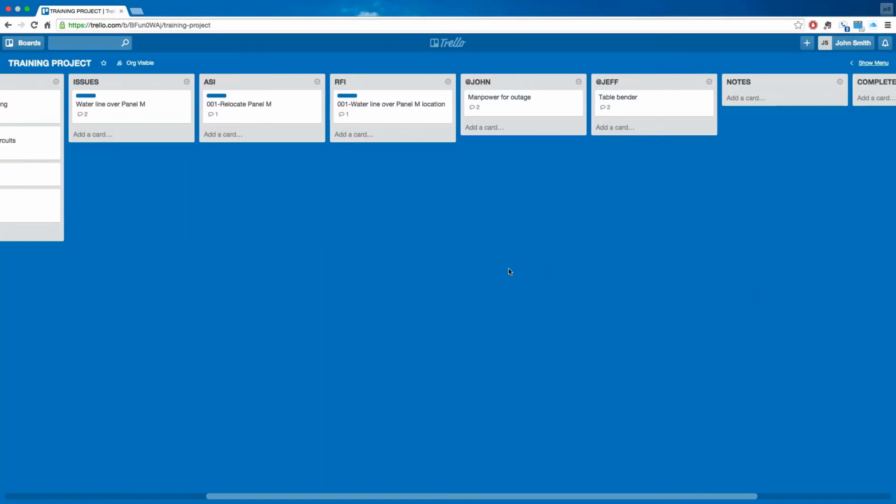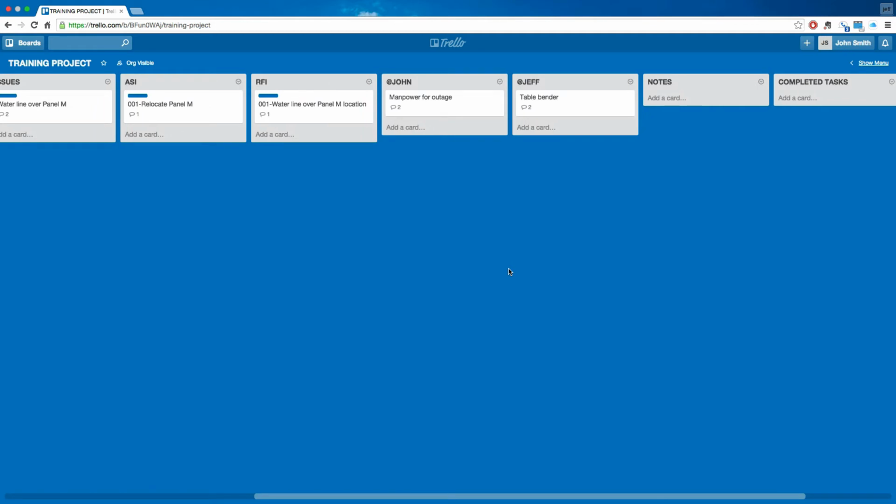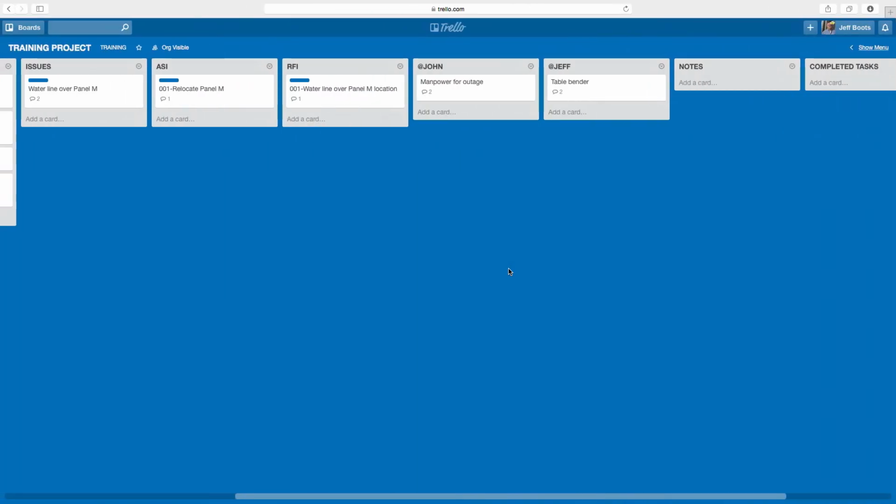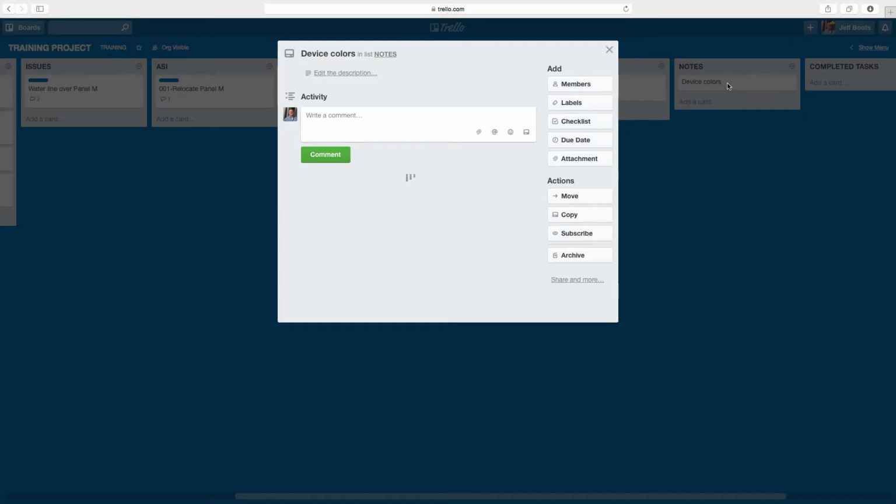What about notes? Notes would be anything that maybe we need to keep track of that's just not necessarily on any of these other lists as well. So maybe we're getting down to doing finishes or something. I might note in here device colors. Because maybe I told you there's only 10 devices, you might as well order them. I'm not going to order them out for you.